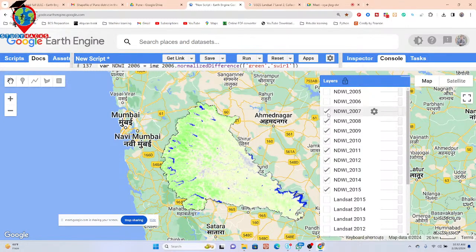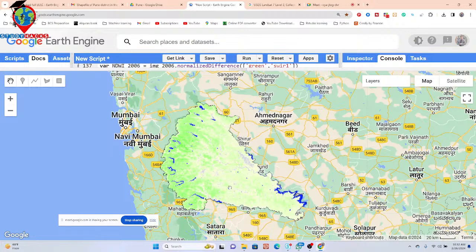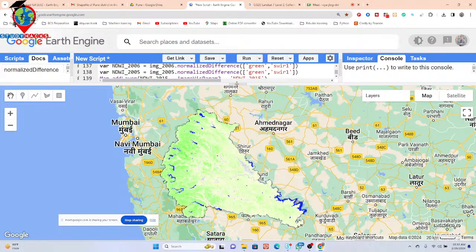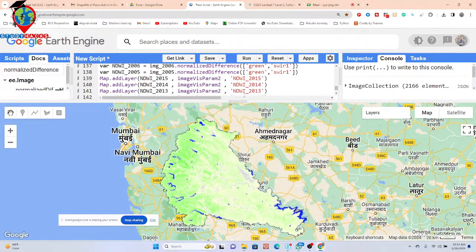Then how do we export from Google Earth Engine? In this tab, we export this type of map as a grayscale color. Suppose for NDWI, I simply export as a TIFF format. And further, we use the ArcMap software to create the map for our research paper or presentation. We easily create the map and use it. And then the value of NDWI for 2005 for Pune district till 2015, I will get in ArcMap only, the value which is generated after this code.